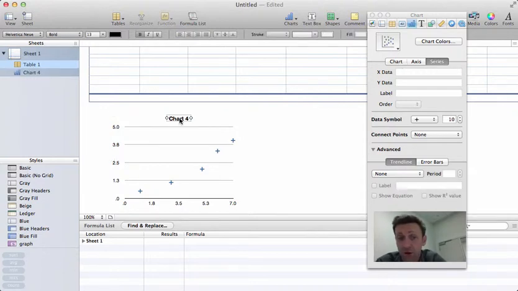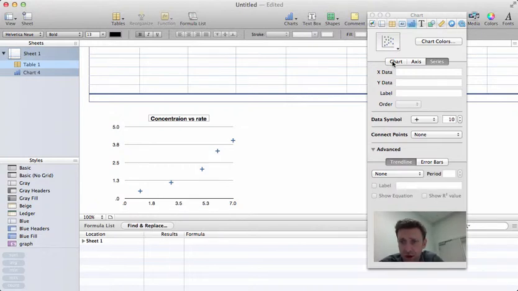So you might want to label your graph. So I'm going to call this, my two variables, concentration versus rate. Alright, so that's fine, I've got that. But I need to do some other stuff to my graph. I need to label the axis, I need to put a trend line in.